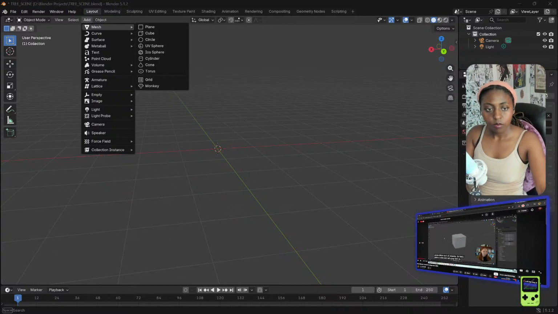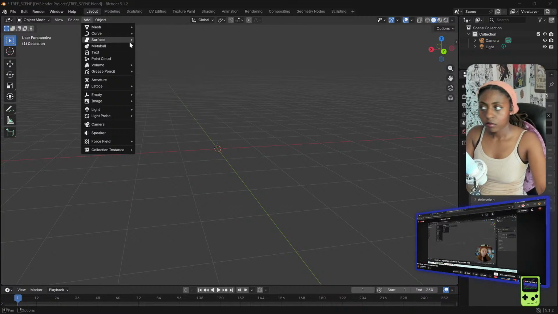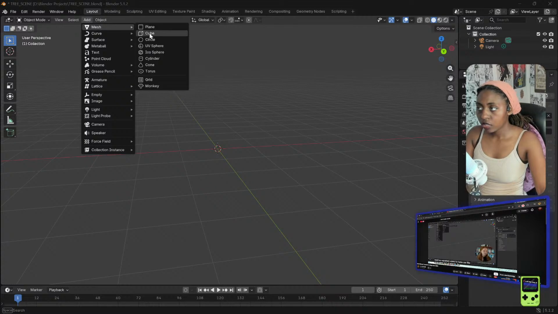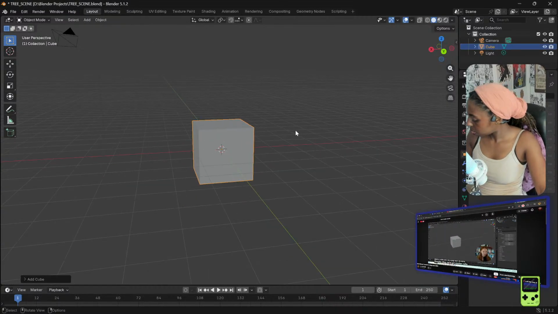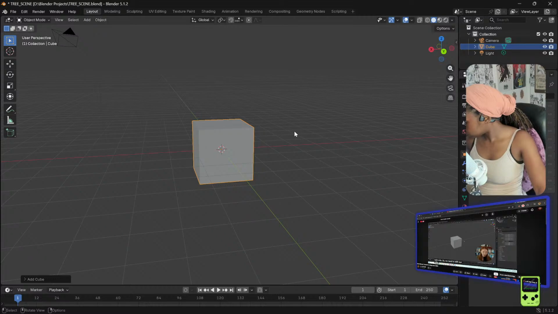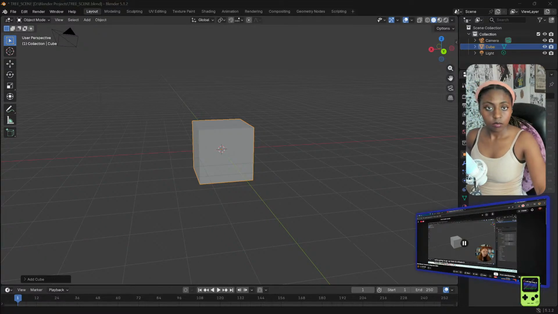Let's grab a cube and pop it in here. Beautiful. Okay, we've got another cube. Everything's looking great. But now we need to squish it down to the right size, so we need to edit our cube. So left click on your cube, and we're going to go up here to where it says Object Mode.